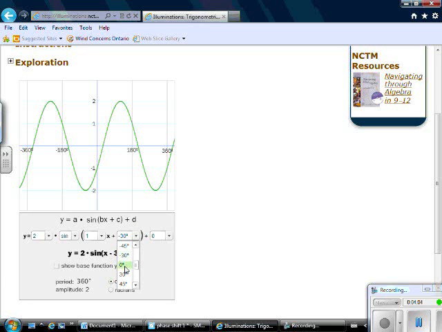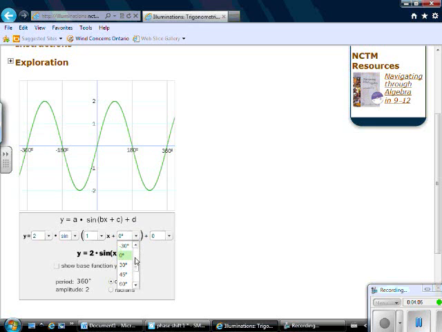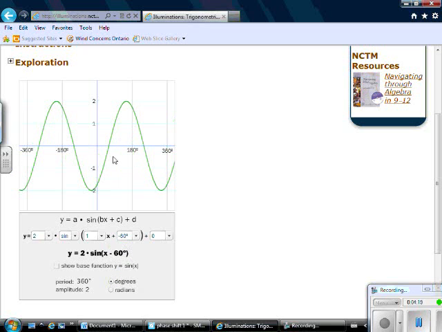I'll take it back to 0 again. The same thing is true if I went 60. So here's the point we're watching. 60, there's 90, so it should be somewhere around here where my cursor is. Let's find out if that's true. Yep, so it looks like that's what's happening. Now the same is true if I put a positive number in.